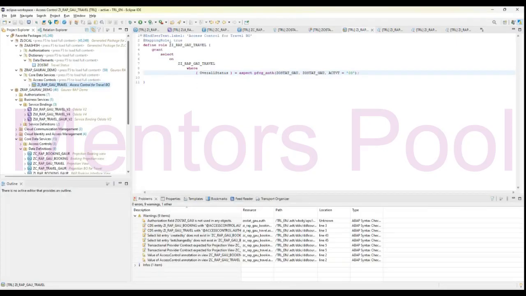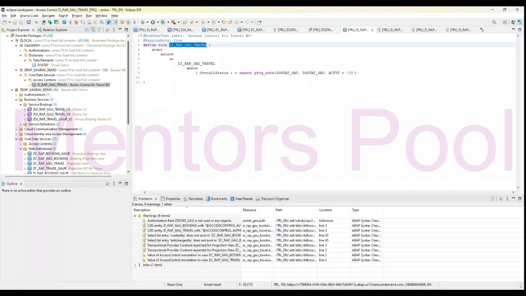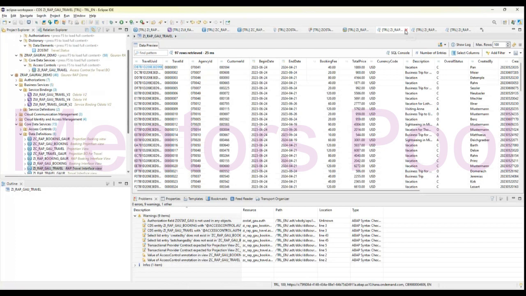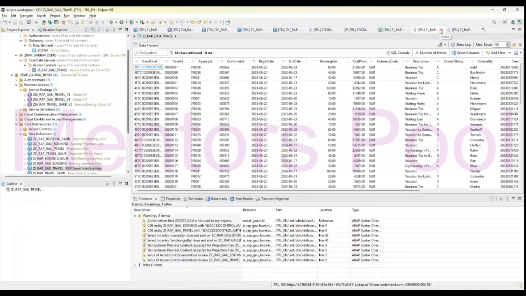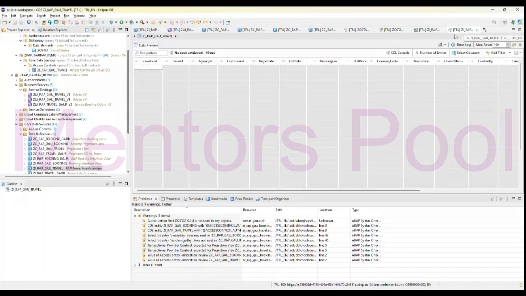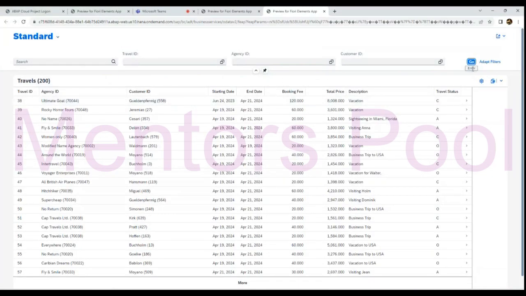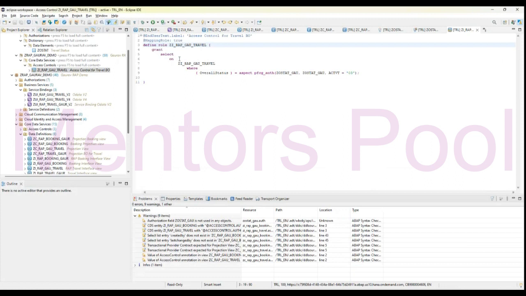We have written this define role, but that role was not assigned. That's where I should not see values, right? Here, I'm not able to see the value. Then why am I able to see values in my Fiori application? Any guesses?